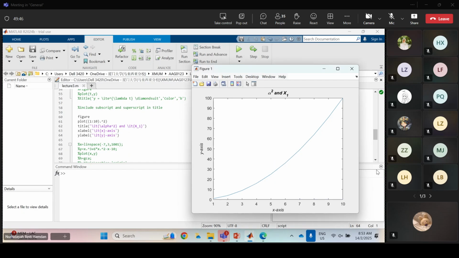Now you get it? The label, just copy and paste, because I didn't put the value of anything in X. So this is how you do a basic graph.